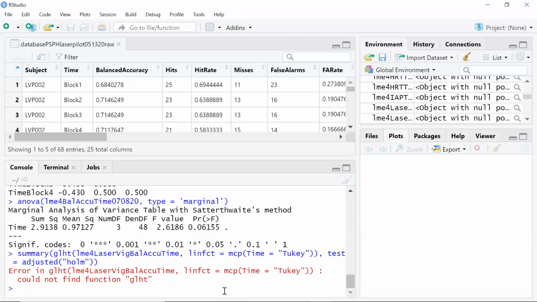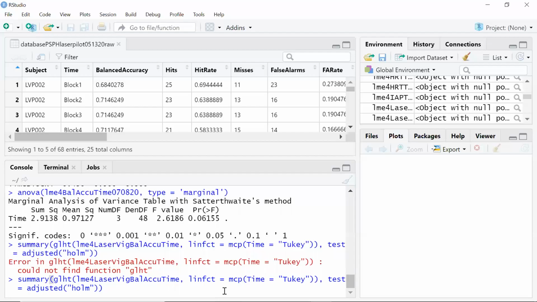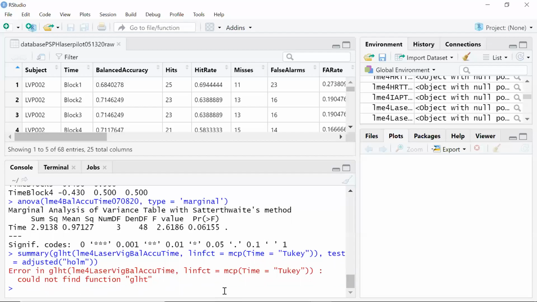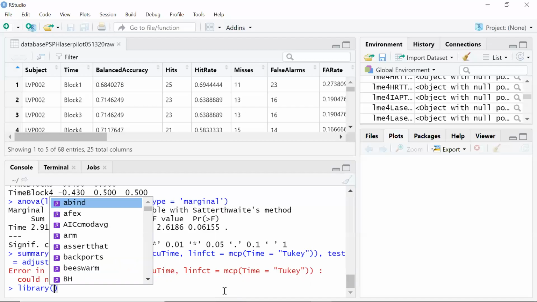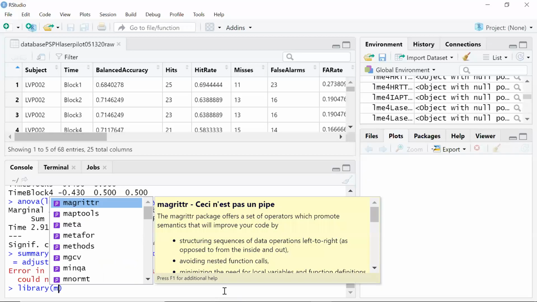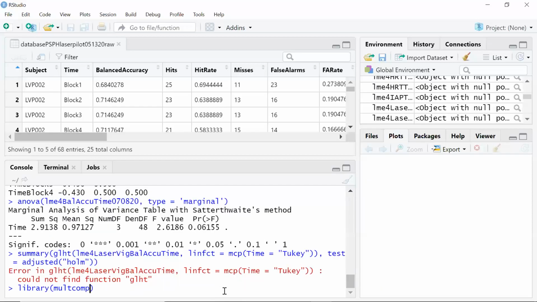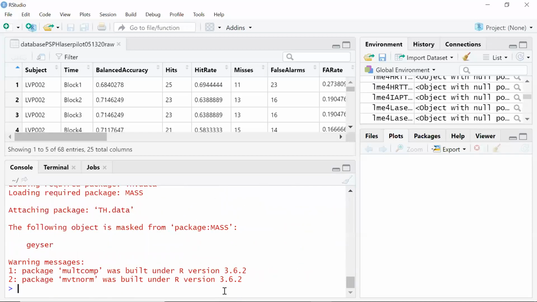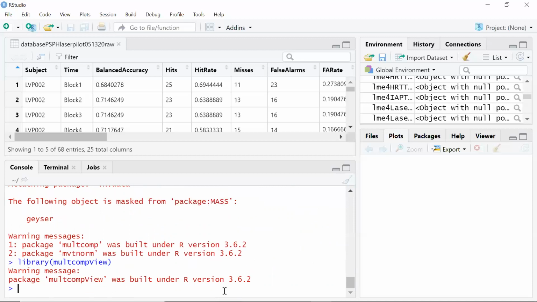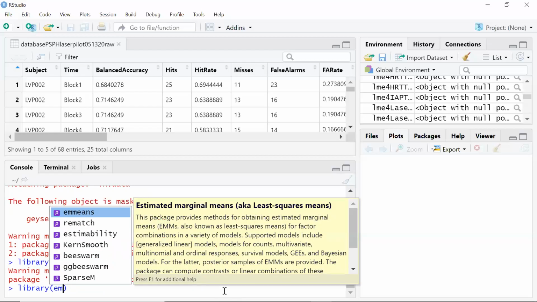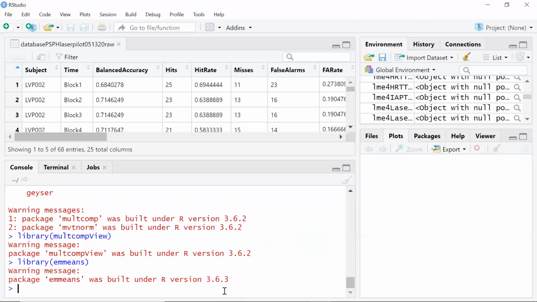right, and now I've realized that I didn't load my libraries. So the libraries that I need here are multcomp, multcompView, and I'm going to later use EM means or LS means, which are kind of interchangeable.